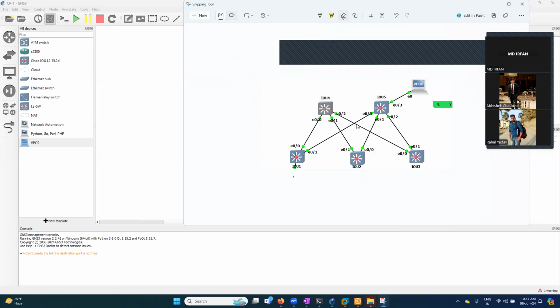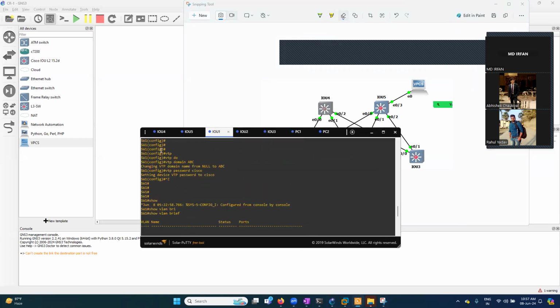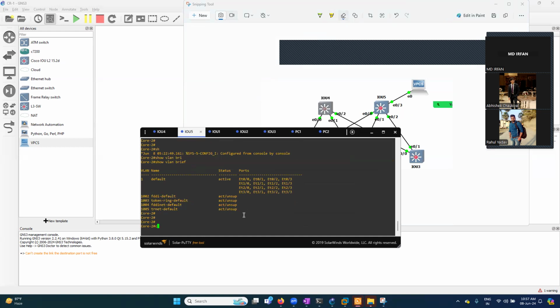Okay. Can you show the command again? It's dynamic desirable only. I have run only one command, that is switchport mode dynamic desirable. That's it. And go on the core 2 and run the same command.